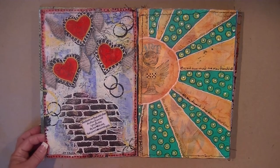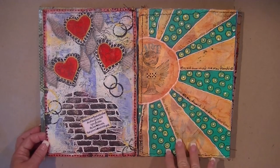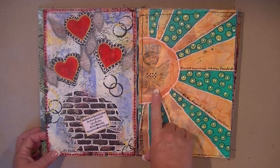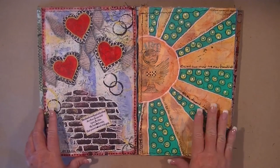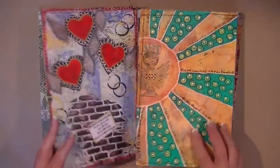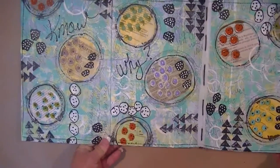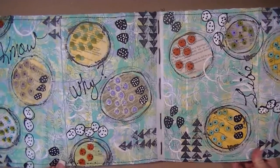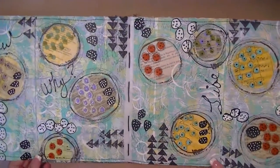Everything was something I wanted to try out. This was that big 12x12 Crafter's Workshop template — or the Heidi swap one, I can't remember. This was a Lost Coast Design stamp I wanted to try. These are the quad fold paint brochures from Lowe's or Home Depot. One brochure is one signature, and it folds out to a really big spread. This is my Robin Marie Smith-inspired spread, and you can see stitching all the way around the perimeter.